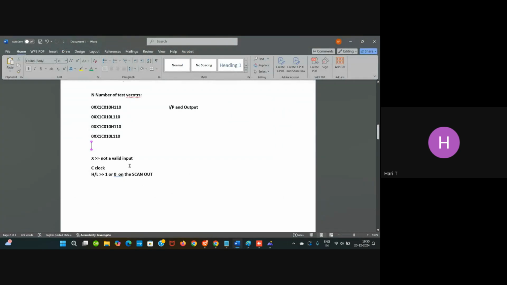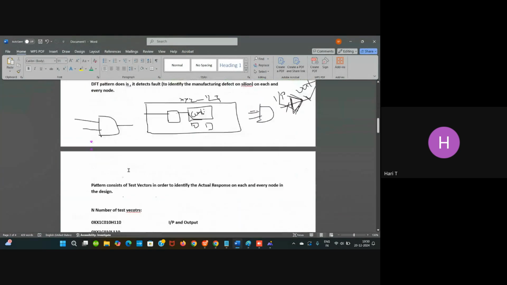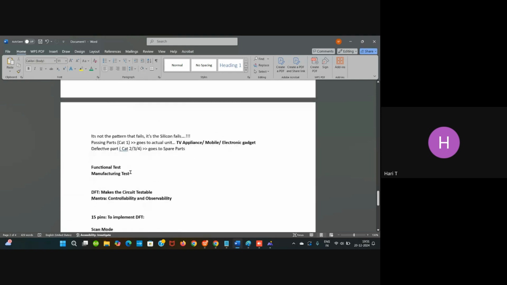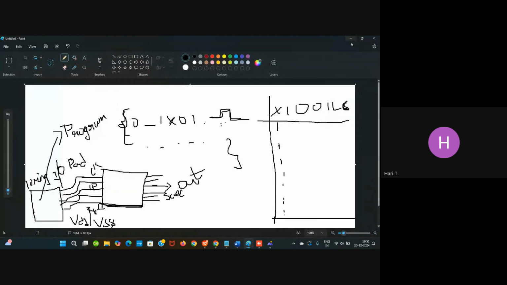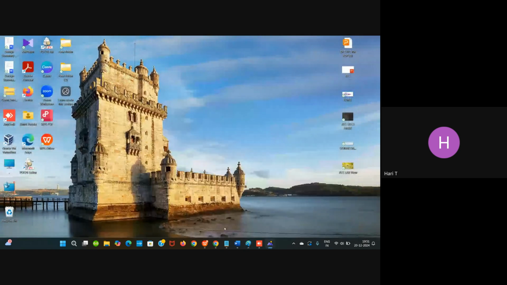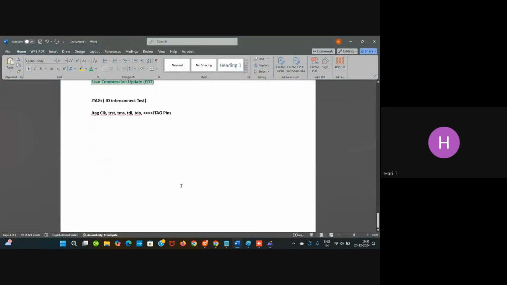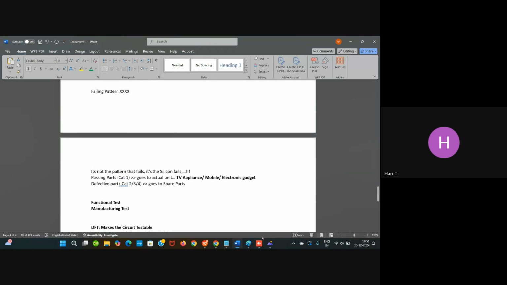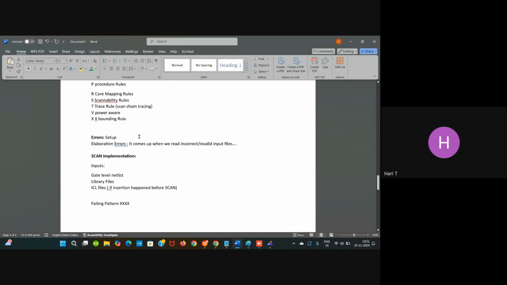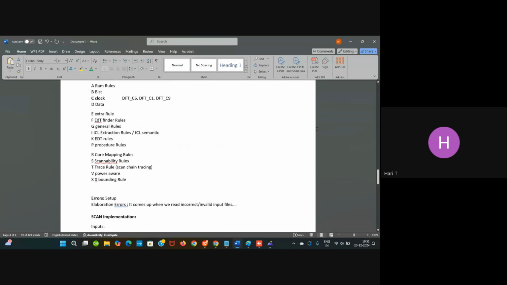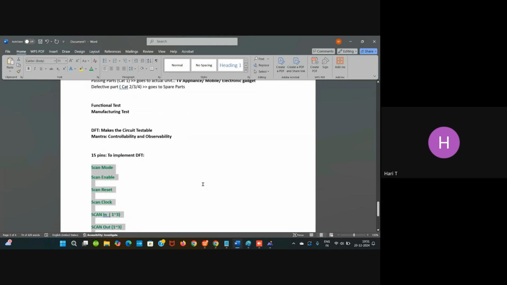I have mentioned this in the slide. These are the pins I am talking about. These will be a combination of ones and zeros in the form of test vectors. What ATE people actually do is they provide this sequence in a format called a .pat file.